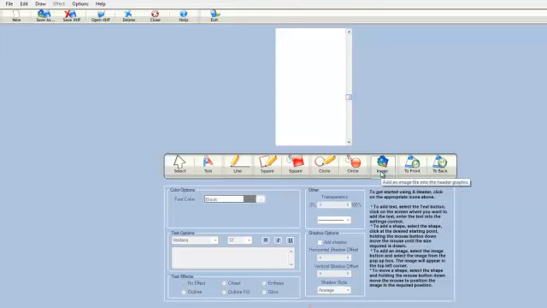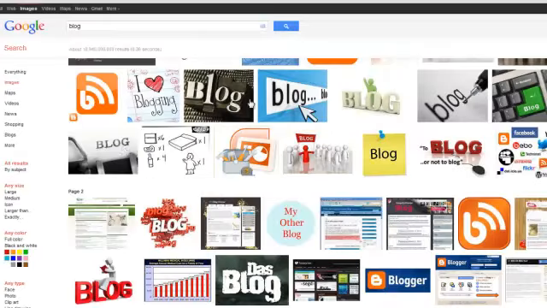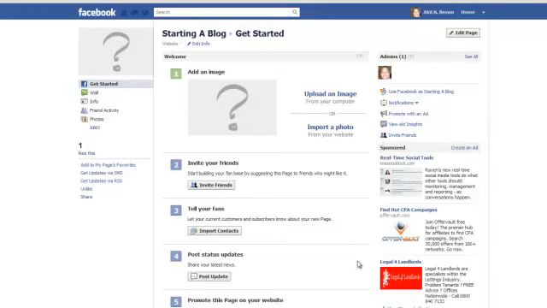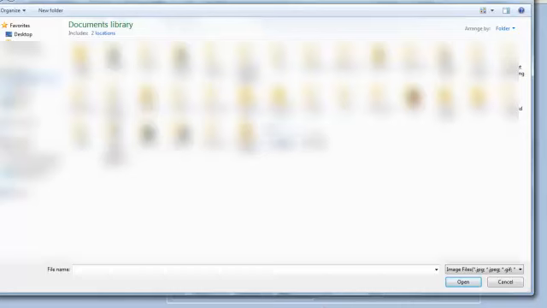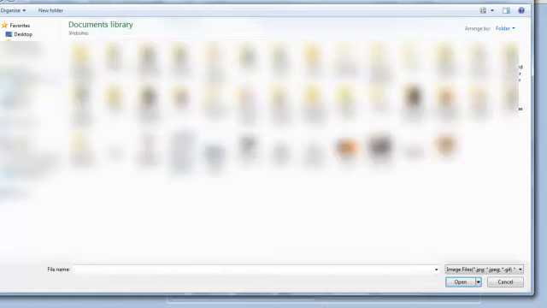What I usually do is go to Google, look for some pictures, and save them to my desktop. The website is called Starting a Blog. As in the previous video, where I showed you how I created the Facebook fan page, now I'm going to show you how I create a logo. So I go to images and find the file that I want, and show you exactly how I go about doing this. Click on website. I usually create a tab for every site that I have, so that I keep everything in one place. That's a good tip that you can use.